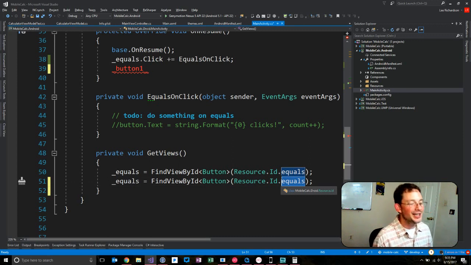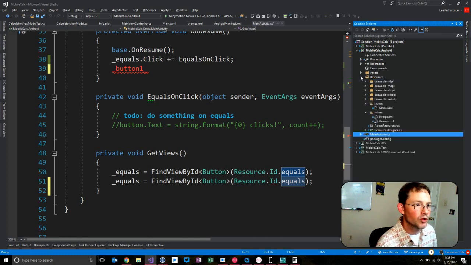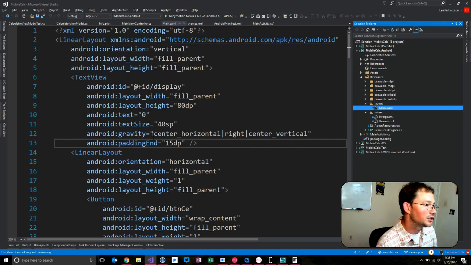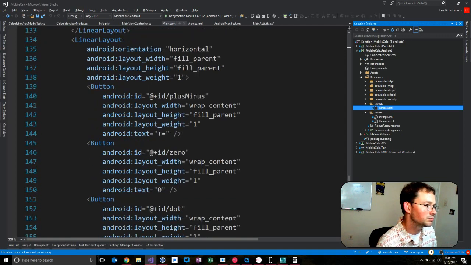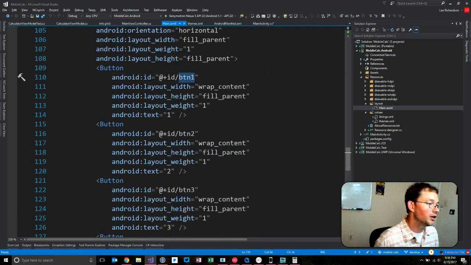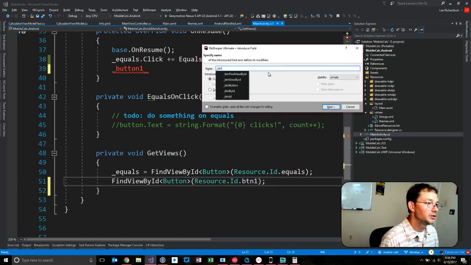We were using XML files. Okay, on the Android side of things, sorry, it's been a little while, we're using XML files, and so in our XML file we have these controls, and I'm going to have to pop that XML file open, and that is in resources, layout, main.xml, and hopefully this won't take 5 hours to open because it's already open. Oh, perfect. So we should have, down towards the bottom here, a 0. So we just called it 0, 1. Let's just do button 1 for now. Okay, there we go, button 1. So we're going to go back here, we say button 1. We're going to, oops, extract that into a field, and we'll call it button 1.